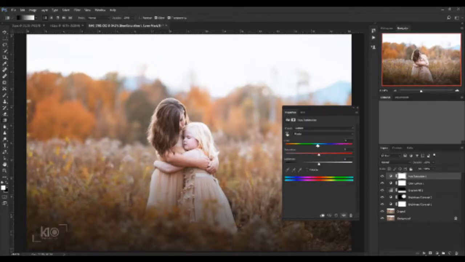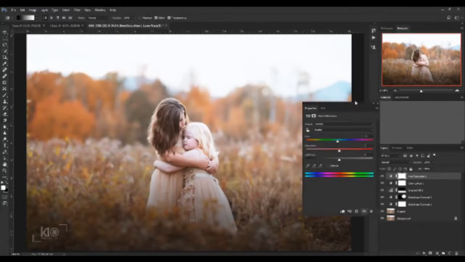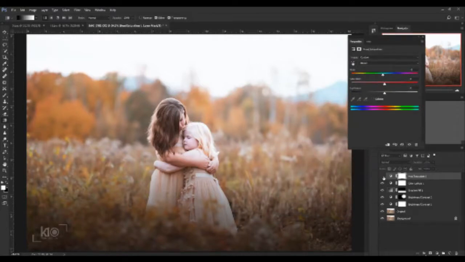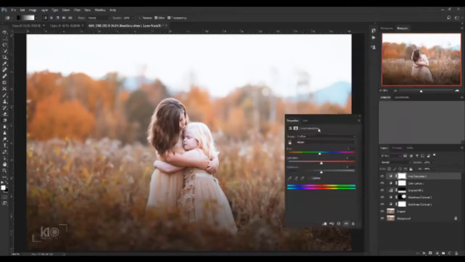So as you can see the difference. It's so cool. It's gonna give us more of an autumn look, so I really like that. Around -6, I just want to go -6. Okay, -6.